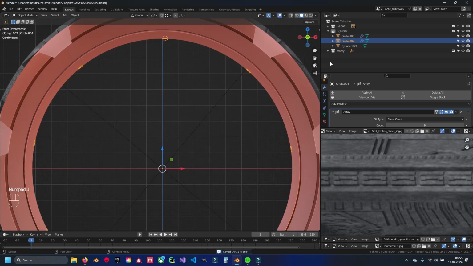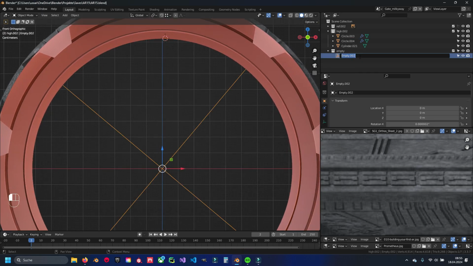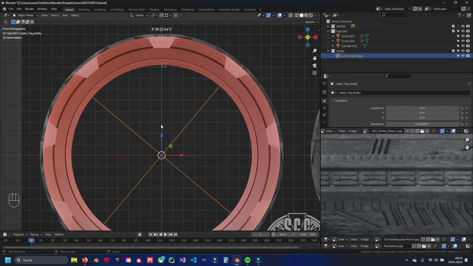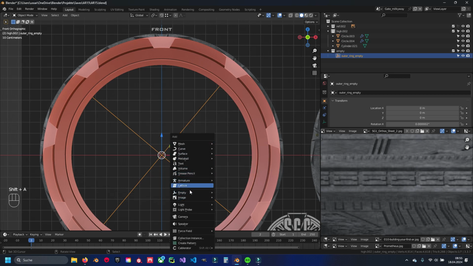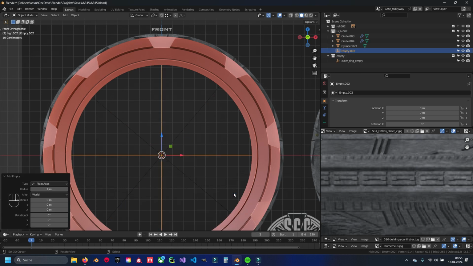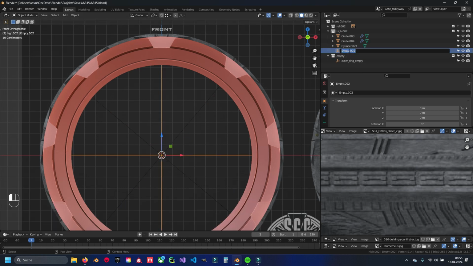So first of all, I'm going to call this outer ring empty. Alright, we are going to add another empty, so cursor to world origin, add empty, plain axes. I'm going to call this inner ring detail empty.